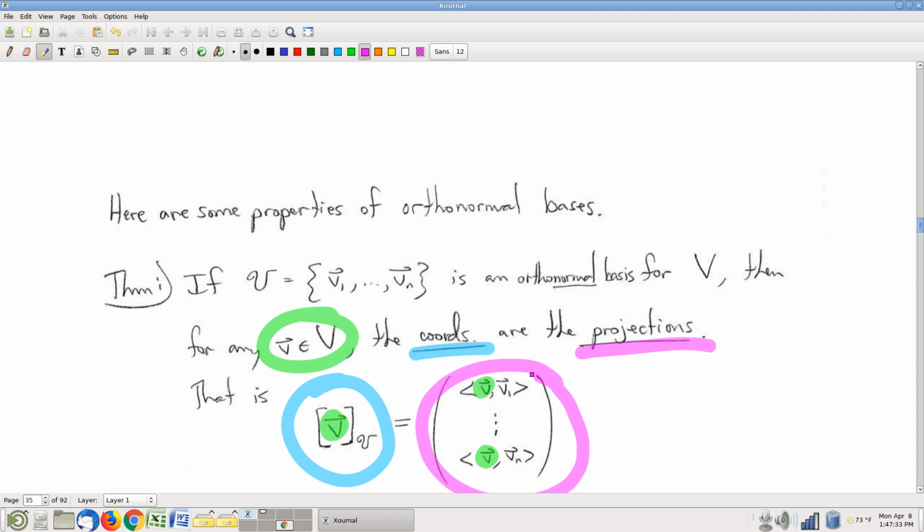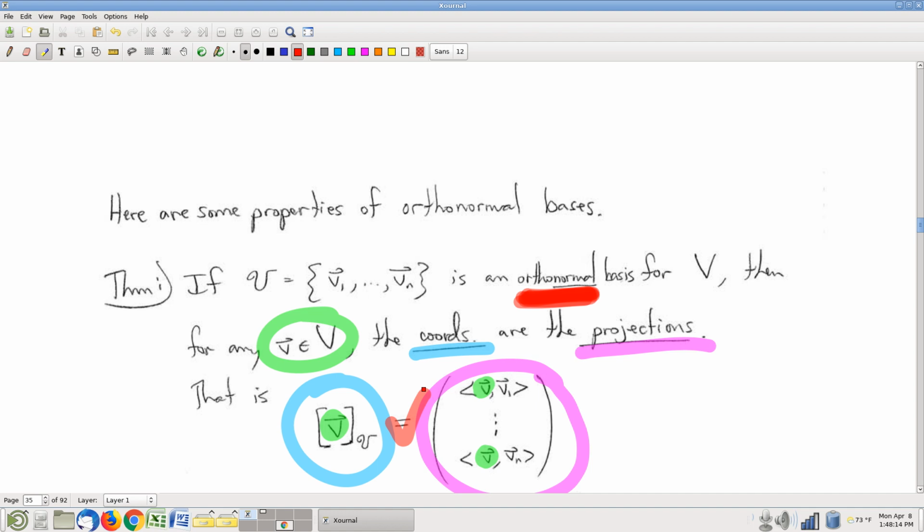Okay, so what this theorem says is that these two things will always be the same, right? Because of the basis being orthonormal, these two completely different calculations will give you the same values. And it's really a pretty surprising result if you think about it. Again, let's just remind ourselves what is the point of view on each of these pictures. On the left side, what I have in blue here, this is about linear combinations of vectors. This over here is about dropping perpendiculars. Completely different seeming calculation.